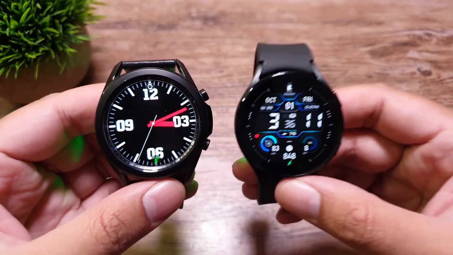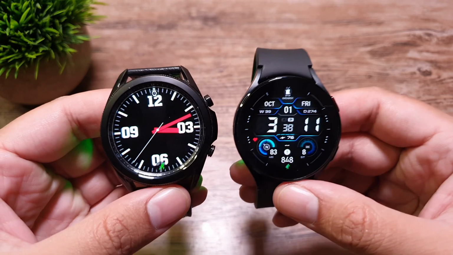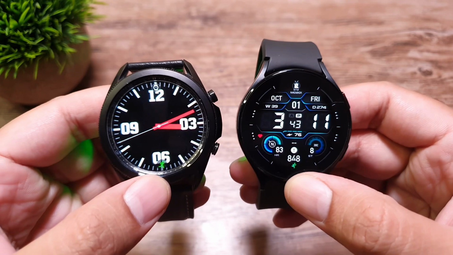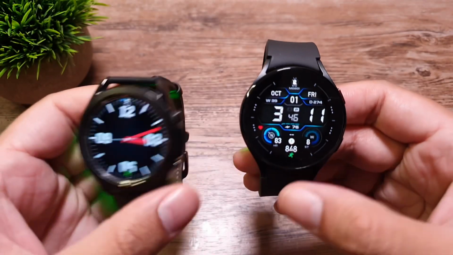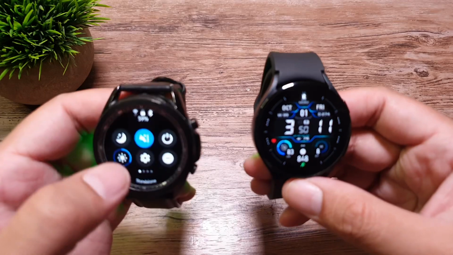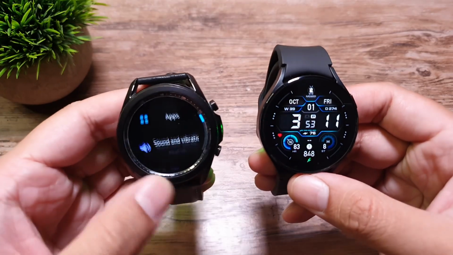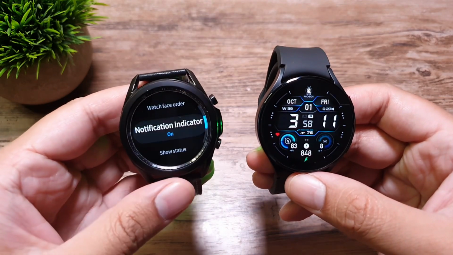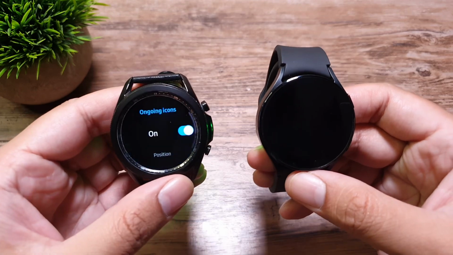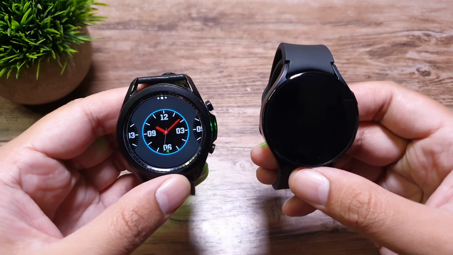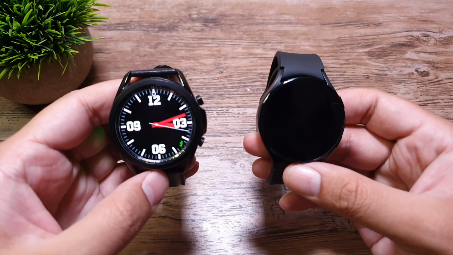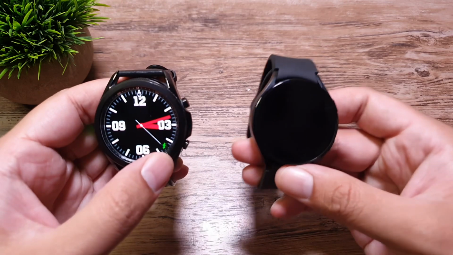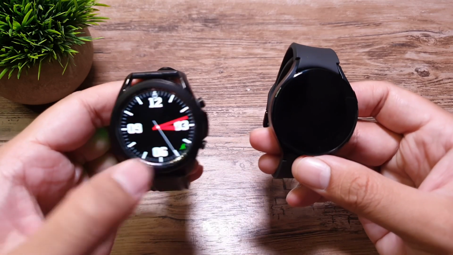Next up, on both of these watches, if there is an activity going on in the background like you are tracking your workout, you will see these ongoing icons at the bottom, which will tell you that there is something going on in the watch in the background. And on Tizen OS Galaxy Watch, you could actually change where you want to position this ongoing icon, and for that you would simply go in watch faces and here go in ongoing icons and select position, and here you could change their position. Now this feature can be handy if there is certain information that's showing at the bottom of the display, or you are just more comfortable with showing ongoing icons either at the right or at the left or at the bottom.